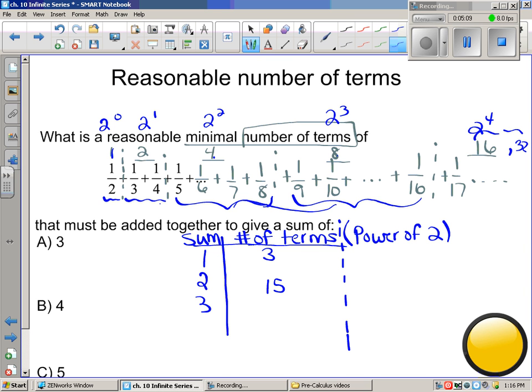Obviously, we talked about the fact that there's a power of 2 pattern here. So do you all see that this would be the same as 2 squared minus 1? 4 minus 1. And then this would be 2 to the 4th minus 1. The next one, if you think about it, if we were to add that 48 to this, that would be 63. How could I write that? That would be 2 to the 6th minus 1.